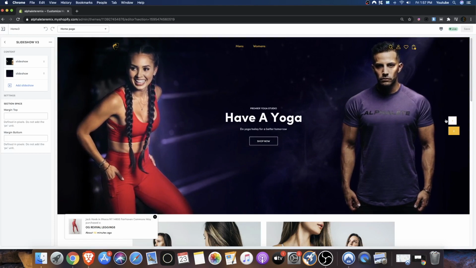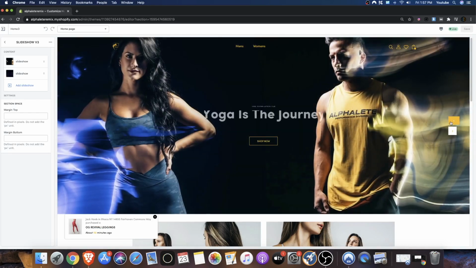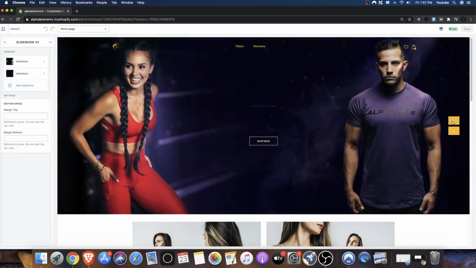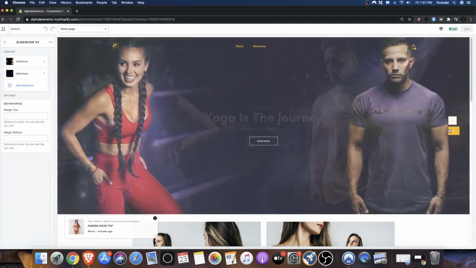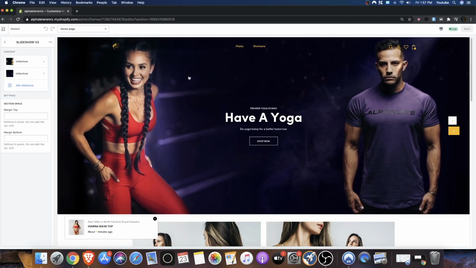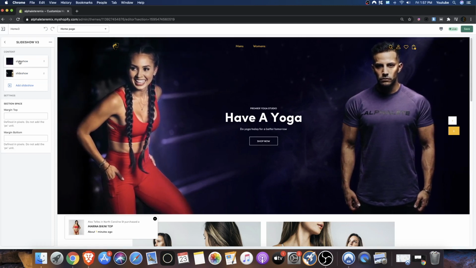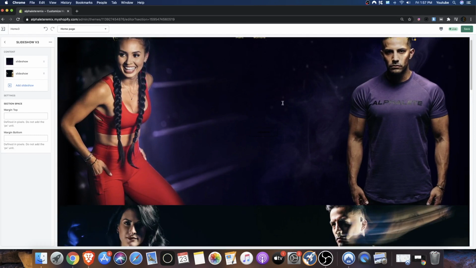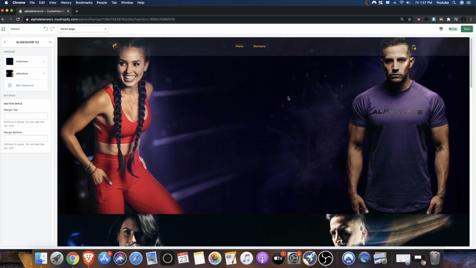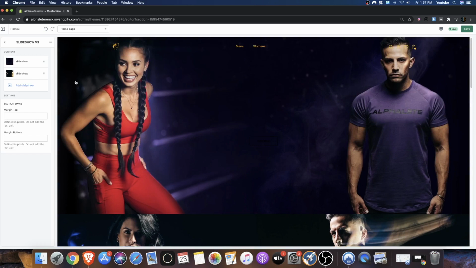You can see there's like an animation of things moving out, right? So that's good, and I like that. And that's something that I'm going to stick with for our theme. So we have 1 and 2. Now, if I wanted to make this one the first one, I'll just drag it like this, and then it will be the first one, and then the yellow one will be the second one. So this one will be the second one. This will have position number 1. We can also edit the margins. We can make them larger or smaller. In this case, the default margins are perfect and they work for me.